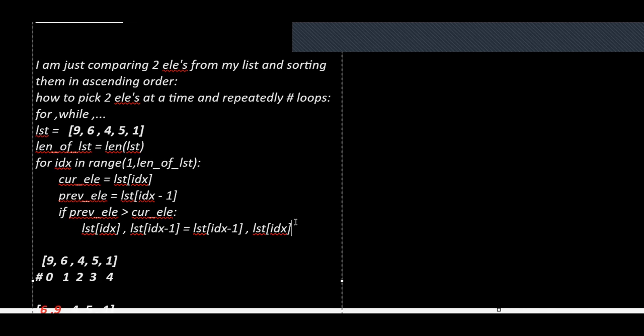So in this way, this is my current index and this is my previous index. I'm just moving my previous index element to the current index and the current index element to the previous index. In this way I can move it. So the two elements got swapped. So what did this do, sir?